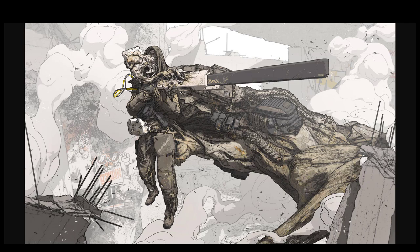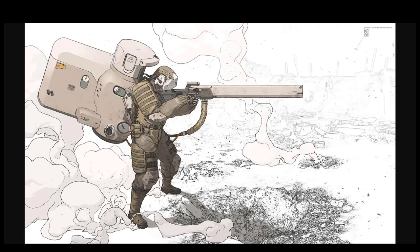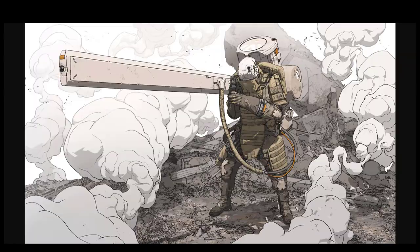Wow, this guy's pretty cool. Kind of like a sniper, but he's attached to some kind of creature. Very, very interesting looking. Same thing here. Ooh, this one's even more dynamic, I guess. You can see the tip of the gun here. So this could be the fuel tank that powers up the gun. And again, I love the smoke. I think it's the same guy. The same sniper dude.